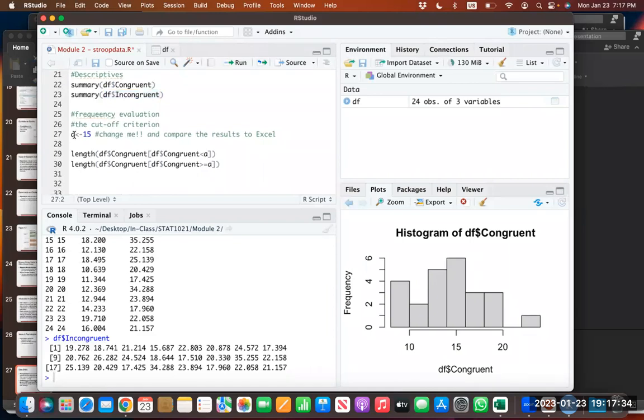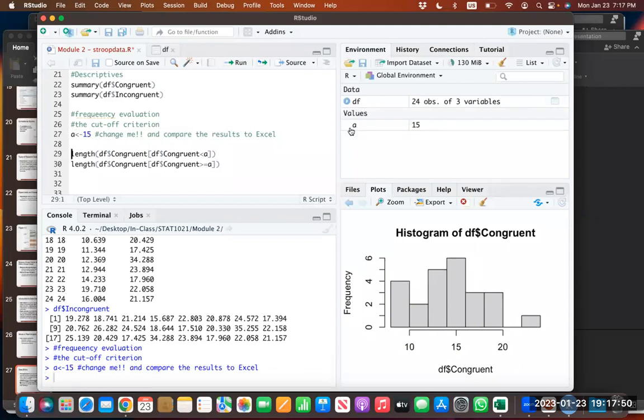If you want to do the same exercise that we did in Excel, you can assign the number 15 to an object or variable called A. If you press Control and Enter, A will from then on contain the number 15. The length function takes one of these variables and counts it.